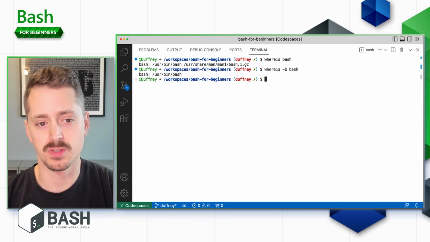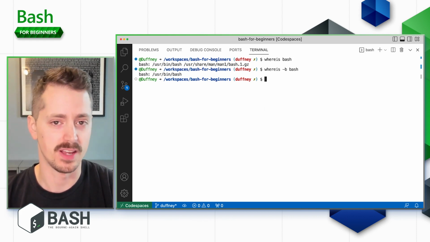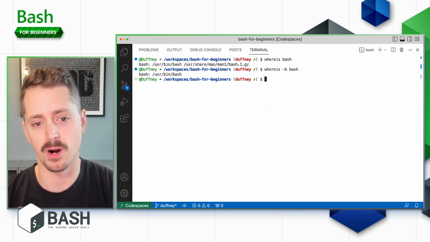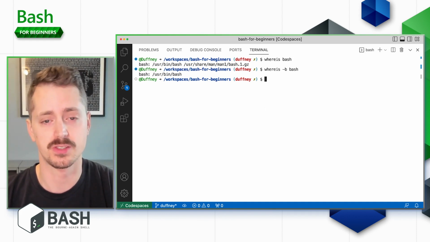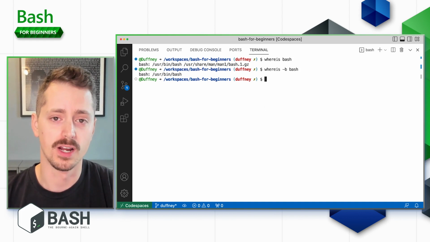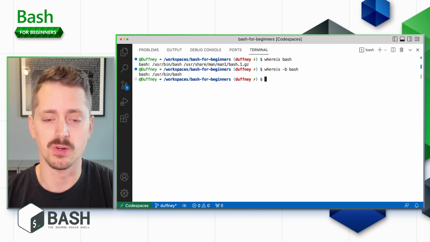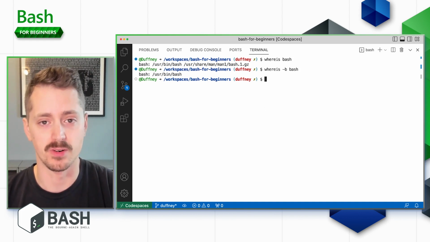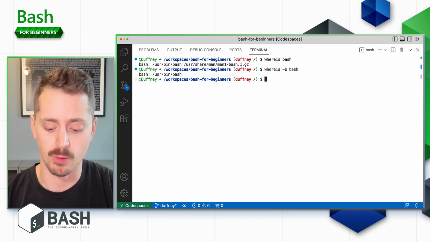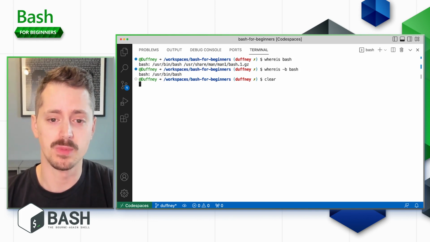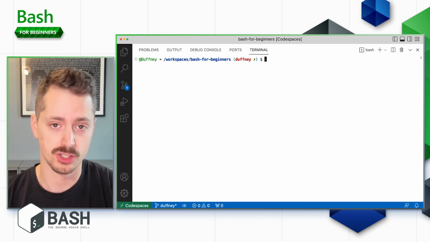Now, a lot of times we're not necessarily worried about anything other than the executable because we want to find out where this particular file is on the system. Whether that be a service that's running on the system or a binary that's being executed and we don't know exactly where it's grabbing that version from. Maybe there's multiple versions of the executable and it's not getting the right one. There would be a shorter way to do that, and that would be to use the which command.